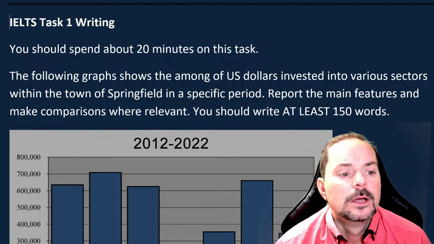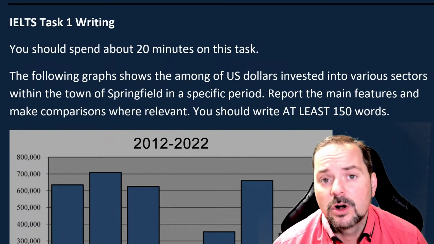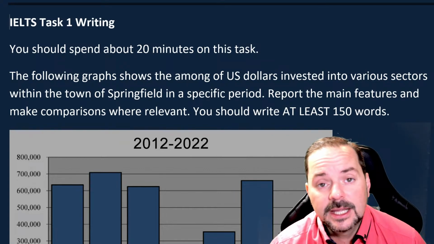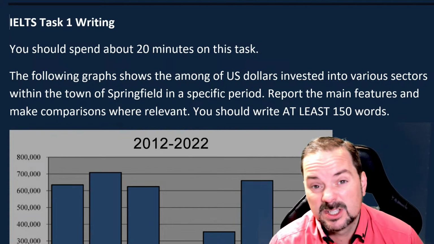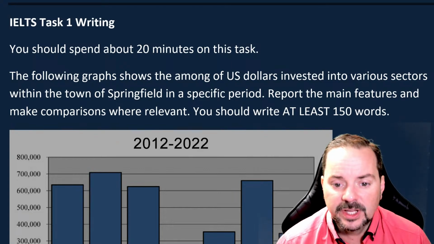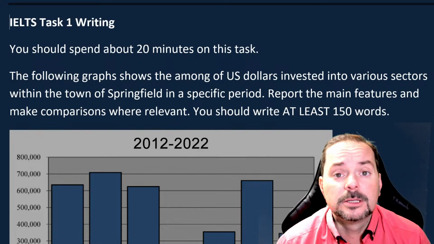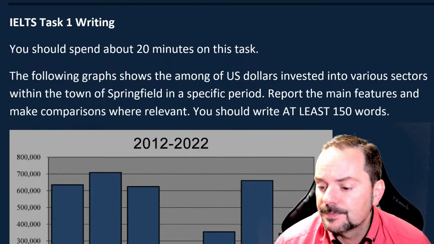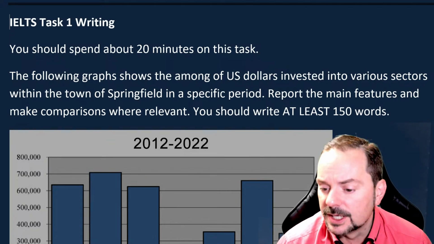All right, so graphs and charts, tables, they're a very common part of the education system. You basically see them in just about any major, whether it's law, biology, chemistry, physics, art. You eventually do come across graphs, charts, tables, so you have to be able to understand them, interpret them, explain them using English for the academic IELTS for high scores. And so we're going to go through this.